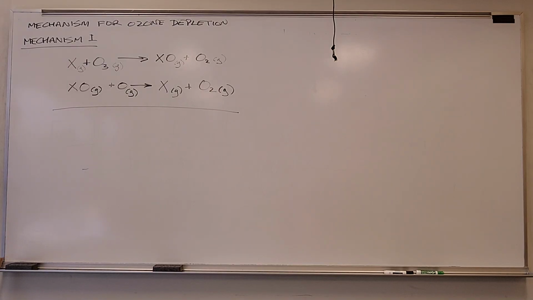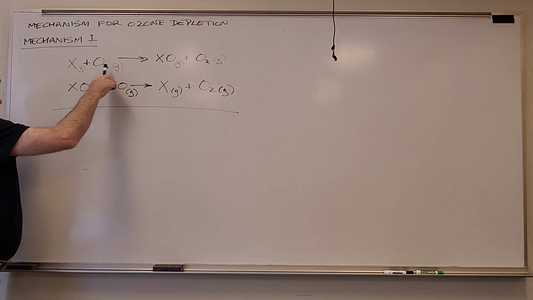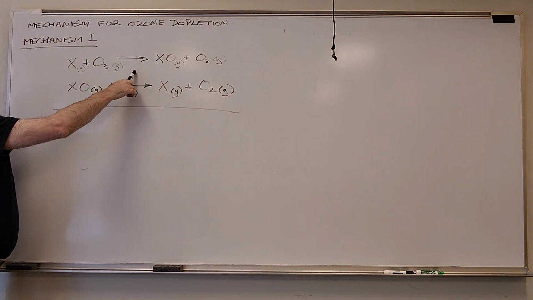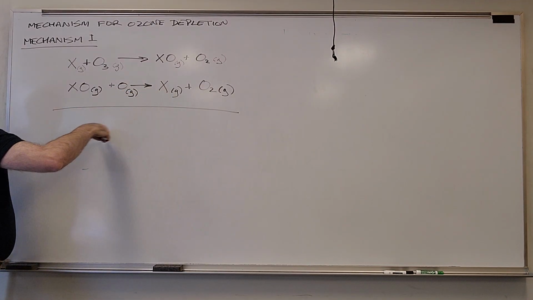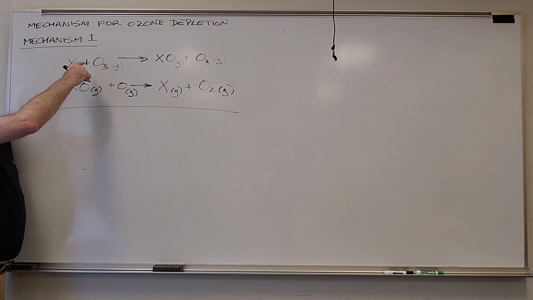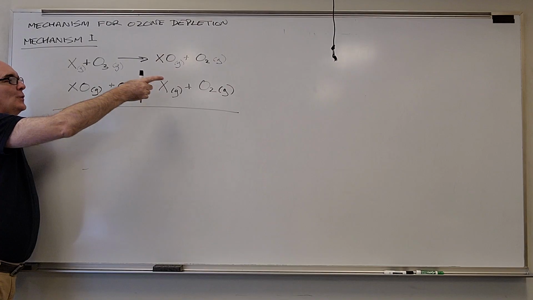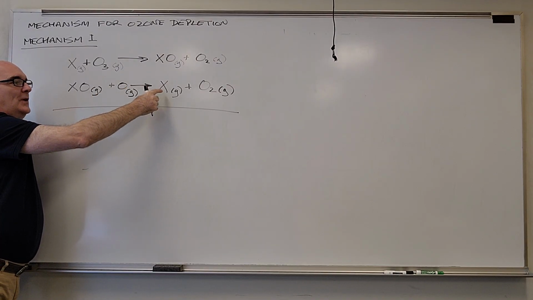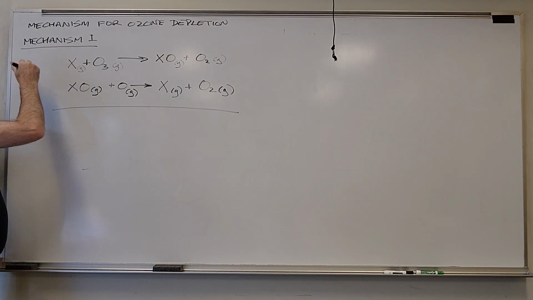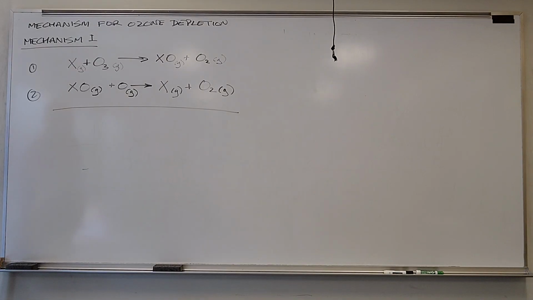So there are two things going on. X here is catalytic. It gets consumed by the first step, but then gets regenerated in the second, so it can go back and do the damage again. This is a chain reaction. If you just look at what X is doing, X gets consumed, it goes away, and then it comes back. And so this, at the end of line 2, can go back and feed back into 1. This is what we call a chain reaction.